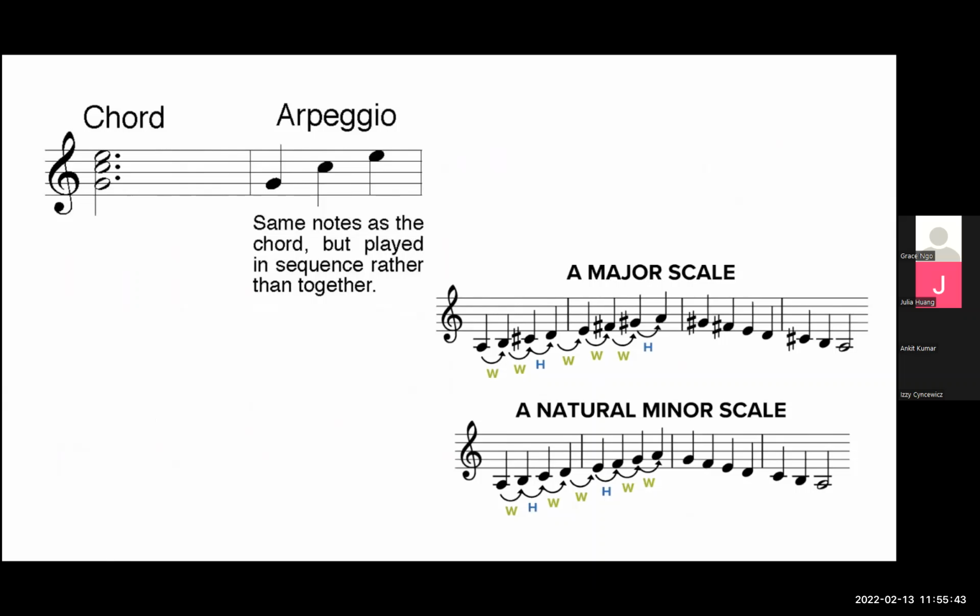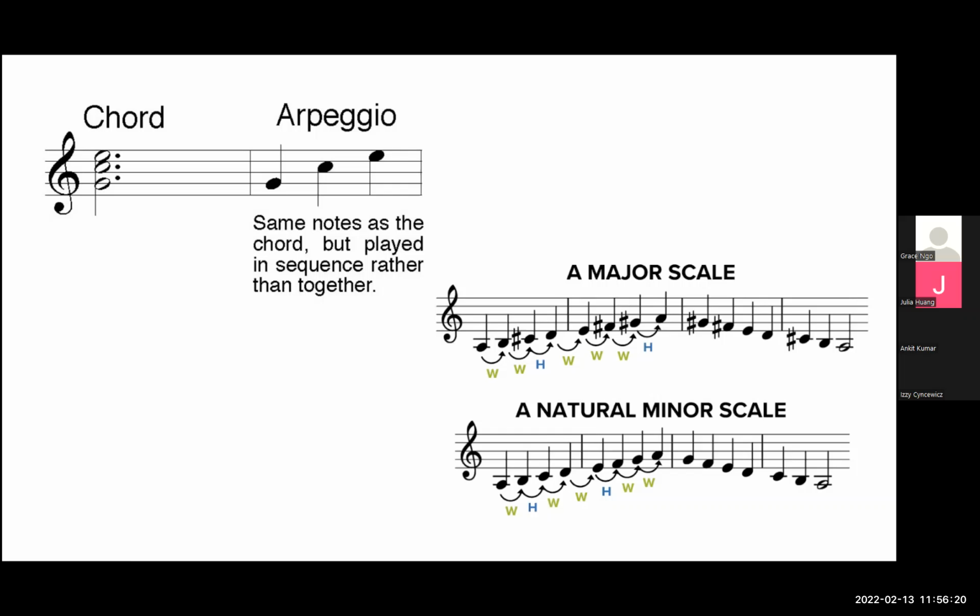And then there are other things like scales and chords and arpeggios, and there is a major difference between them. So a chord is where you play notes in a scale at the same time. And so for right here, it's playing an E, a C, and a G. Not really sure what key it's in, but if you play all those notes together, it'll create something that sounds really pretty and really nice to the ears.